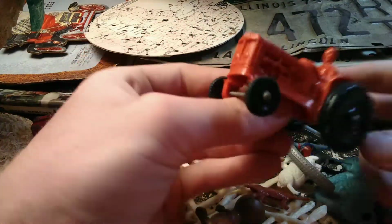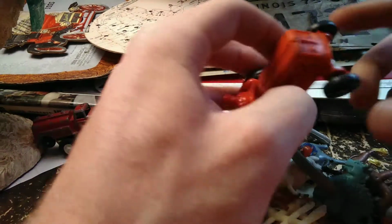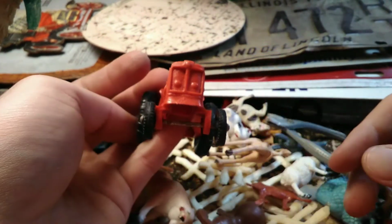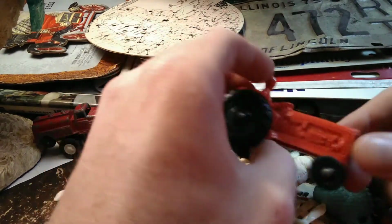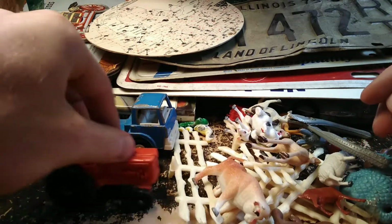Little rubber tractor here. It's not an Auburn rubber, I don't believe. It's not old enough to be Auburn rubber. No guess as to what kind of tractor it is. It could be some kind of English tractor as well, like a Leyland or something. I don't think it's an American tractor. It doesn't matter. Anyway, it's all rubber. It rolls around. It actually sits level. It looked like it was twisted, but it sits level. Got some rubber fencing here that probably came new with that tractor. We have four or five pieces of that fence.